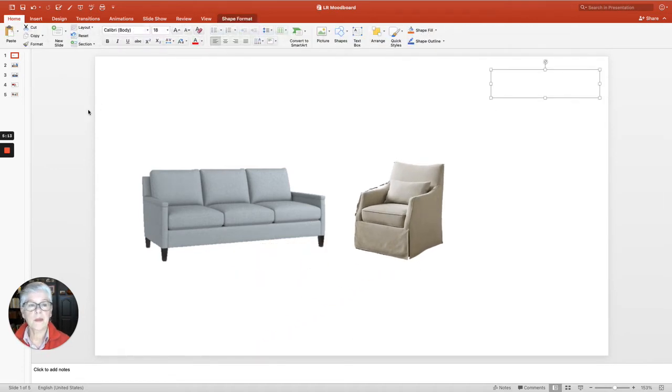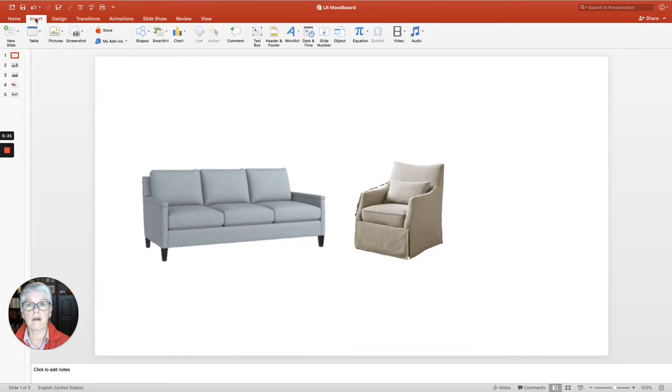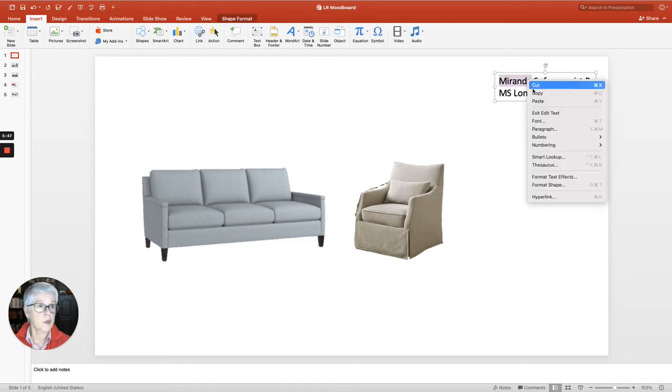Okay, so here's something, oh, I've almost forgotten this. I want to remember where I found these pictures and what they are of. So I'm going to insert a text box, and I'm going to put all my links here. I'm going to remember that this is a Miranda sofa in Sea Mist from B, Bassett. And this is a Martha Stewart London swivel from Wayfair, W, okay? And then I'm going to put the links on it, and you just grab the word, whatever amount of word you want.